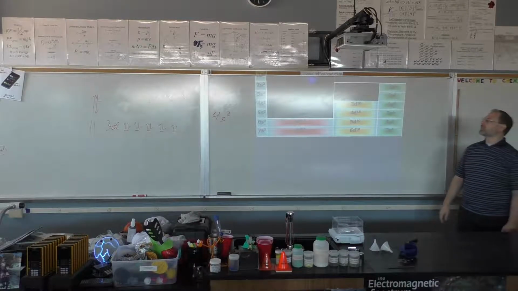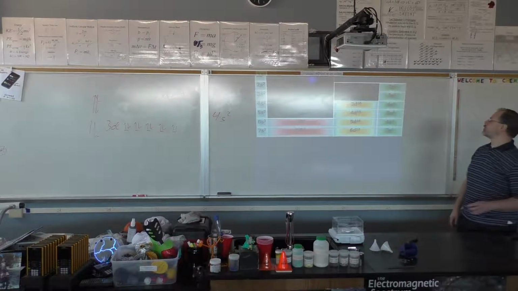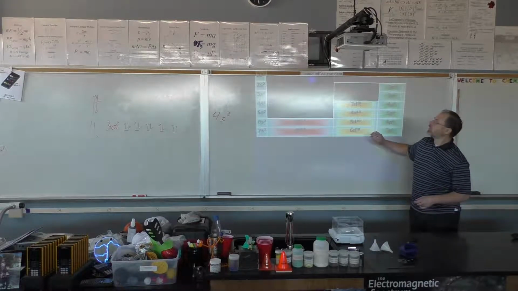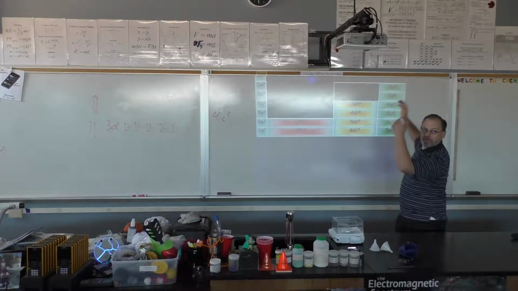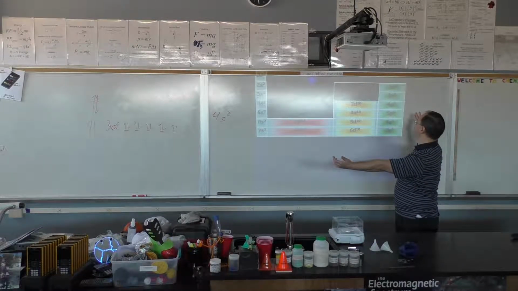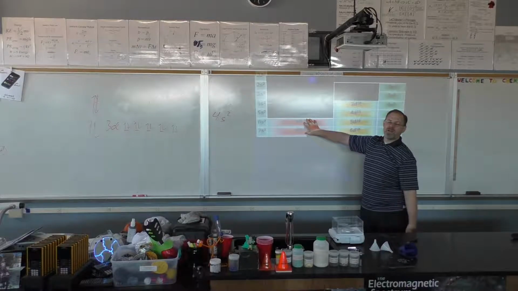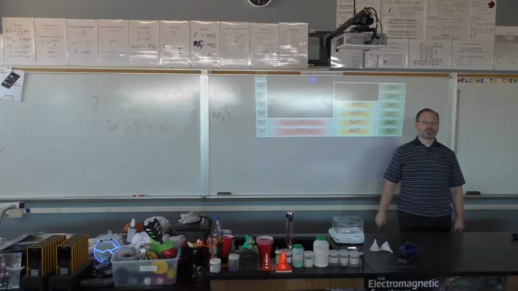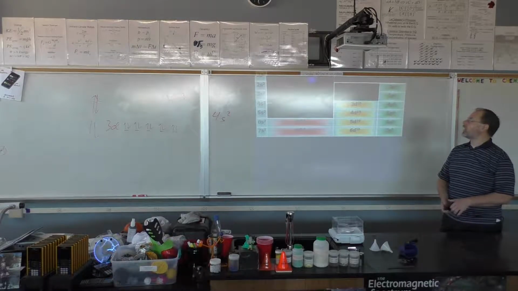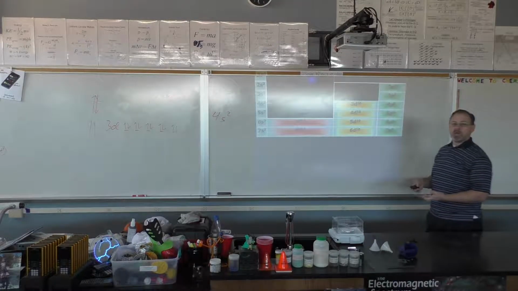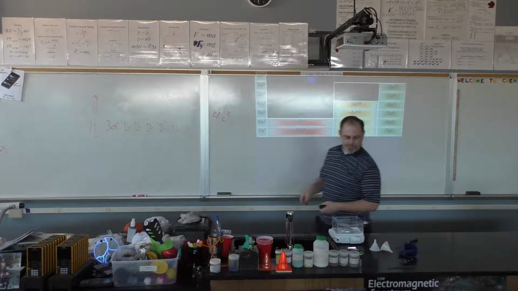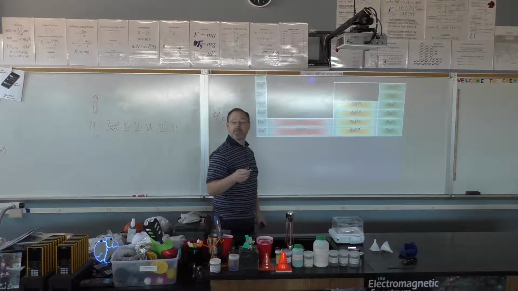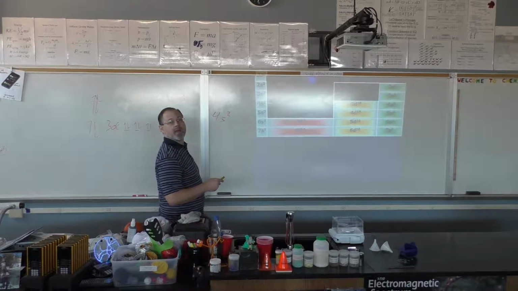So here are our blocks. If the periodic table was drawn like it should be drawn, it would look like this. But this is hard to put on a piece of paper, so they tend to take the F block and put it down below. They've been doing this for a long time. There are lots of different types of periodic tables, but if you were to draw it conventionally, like we normally do, it would look like this. And let's read out loud the orbitals as we fill them.